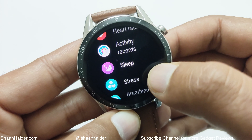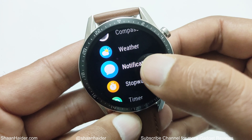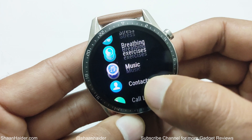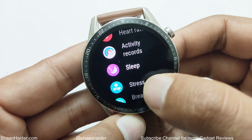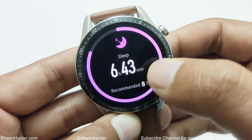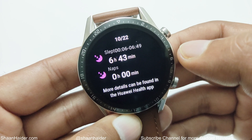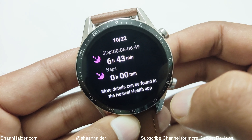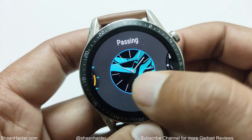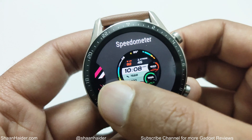You get very accurate data compared to many other smartwatches. In the menu you will find lots of options and features that you will really use in your daily life. It comes with lots of sensors and hardware to give you various information — from your body to weather and physical activity throughout the day. The sleep monitoring on the Huawei Watch GT2 is very precise and accurate, giving you details on how much you slept, how well you slept, and tips to improve your sleeping habits and patterns.